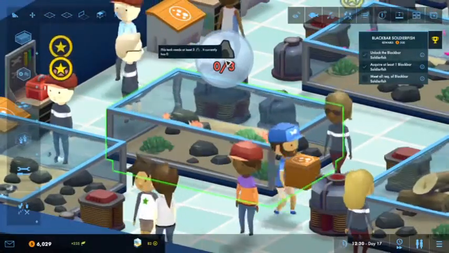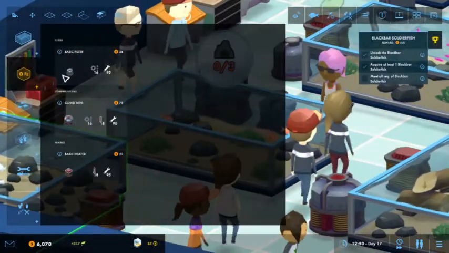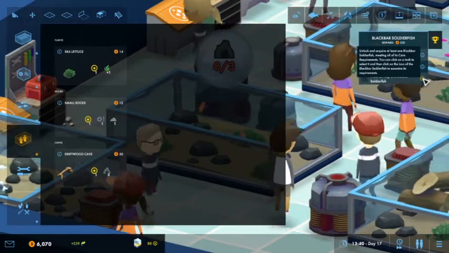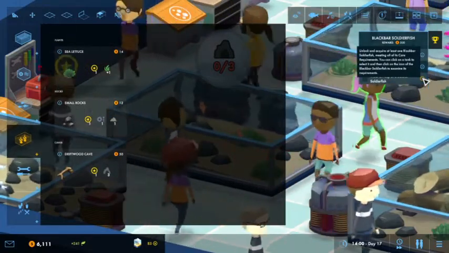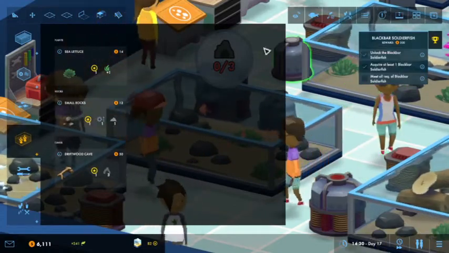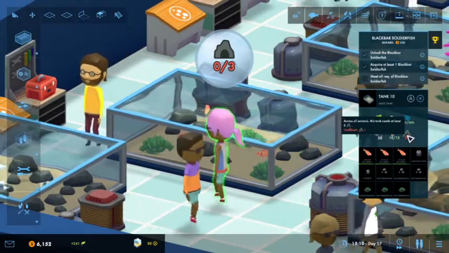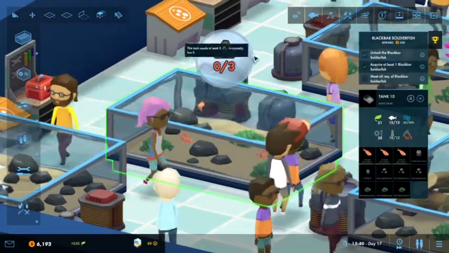We need houses. How do you get houses? Unlock the requirements. Black bar soldier fish. Meet all the core requirements. You can click on the tank to select it, and click on the icon. Black bar soldier fish. Okay. I need one of those. How do I get one of those?